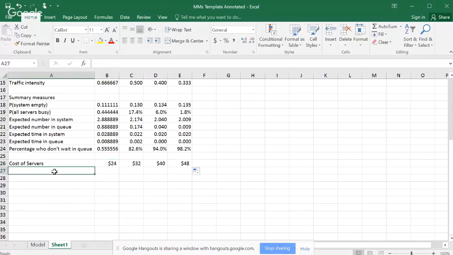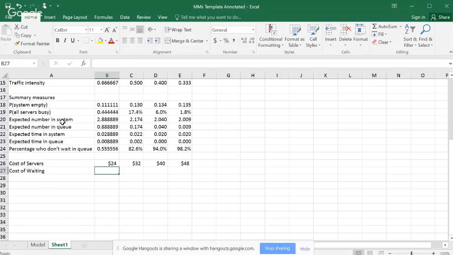All right. My cost of waiting. This is the one that students struggle with a little bit more, as far as which number to pull out of the model to calculate the cost of waiting. A lot of you want to pull either the expected number in the system or the expected number in the queue, okay? And we can do that, and I'm perfectly happy to do one like this. I'll show you that it ends up the same, whether we do the number in system or the right calculations with the expected time in system.